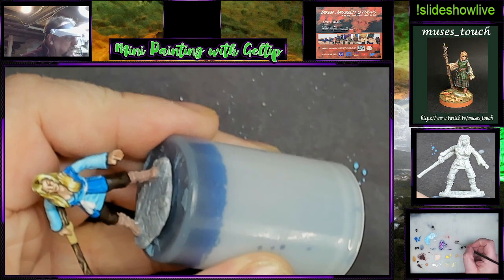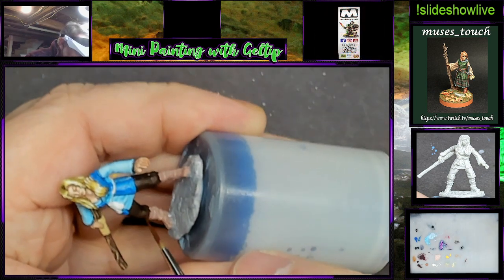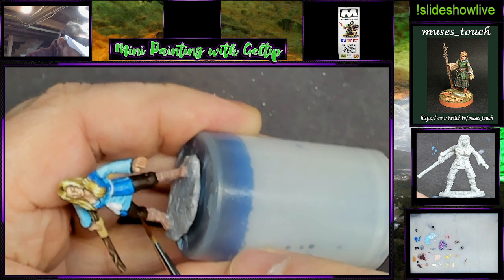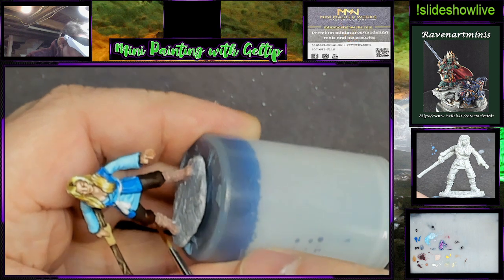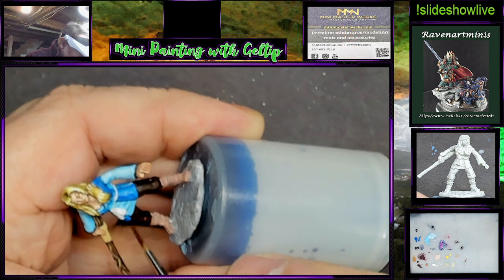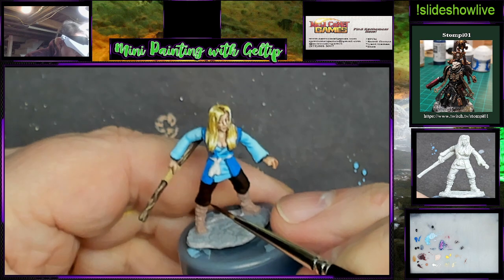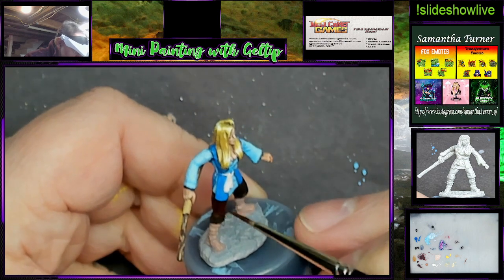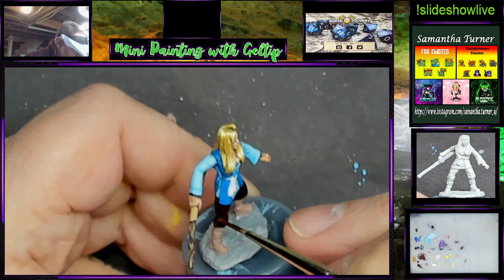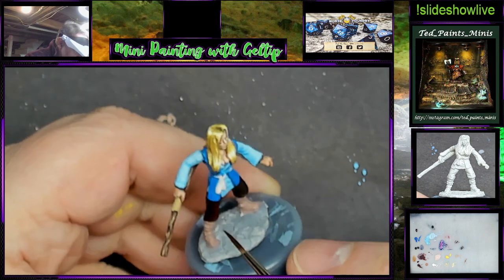I'm going to go straight up mahogany now. I'm not even going to worry about the black, and I'm just going to hit, not the deep recesses, but I'm just going to kind of paint most of the pants on the higher edges. So you will see some of the dark color, but hopefully most of it will just be the mahogany. So I don't want to do the extreme recesses, but I do want to do all the high spots. And if you happen to miss a deep recess, that's totally fair.